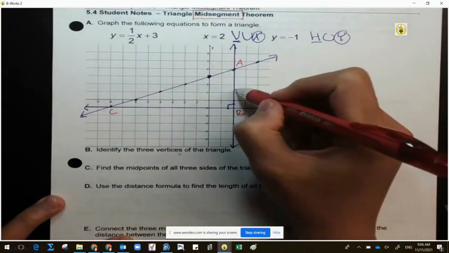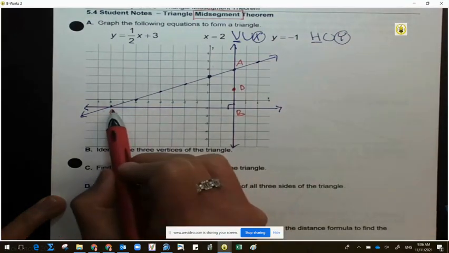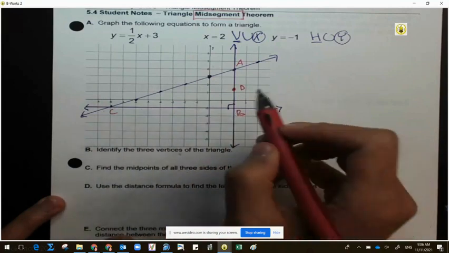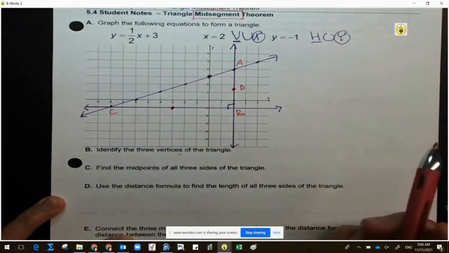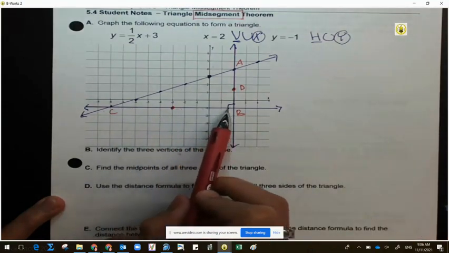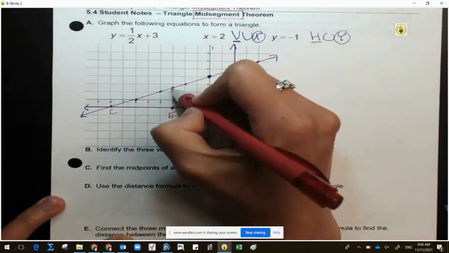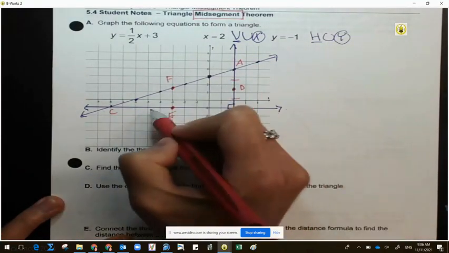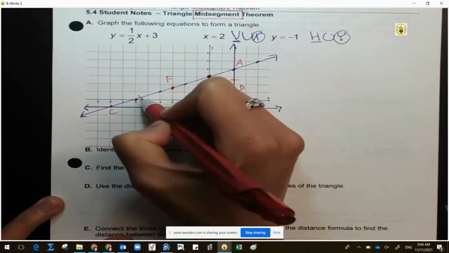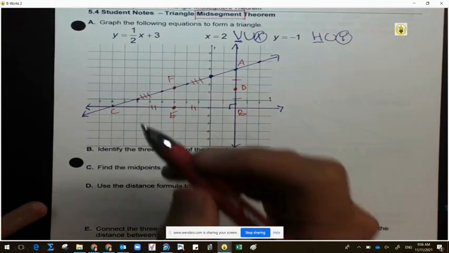So let's go ahead and approximate the midpoint of AB, and let's call that D. And let's approximate the midpoint of CB, and I believe it's going to be somewhere right over here. Is that right? Since I have a grid unit, 5 units and 5 units, let's go ahead and call that E. And then our last one, call this one F. And let's make our consistent tick marks. 1 on here, 2 down here, and 3 on my diagonal. And then what I want you to do at this point is connect that smaller triangle DEF.